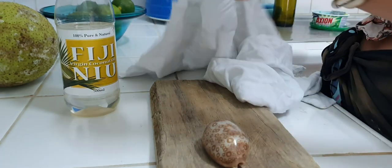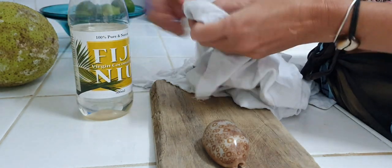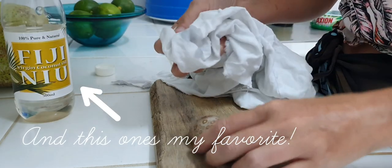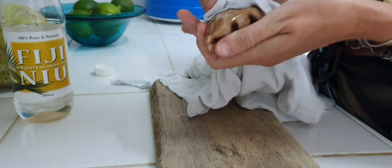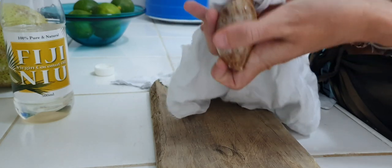I'm just going to finish it off with a little bit of coconut oil. Mineral oil is probably better, but I use coconut oil. So I'm just going to rub that in. And that is so gorgeous and shiny, perfectly clean.